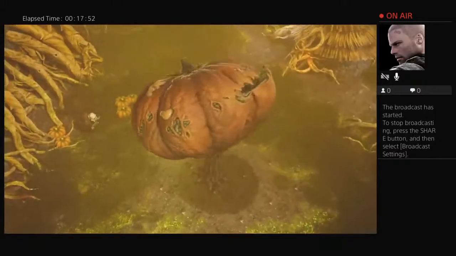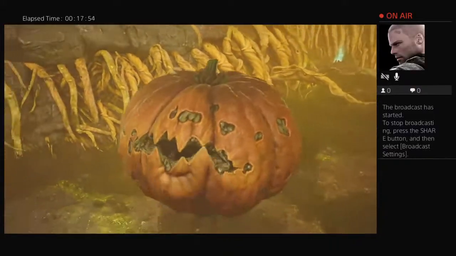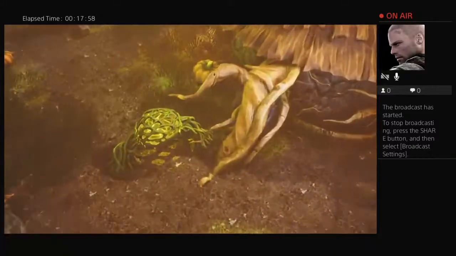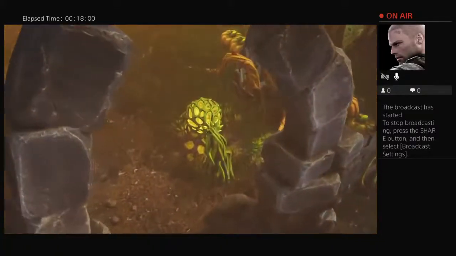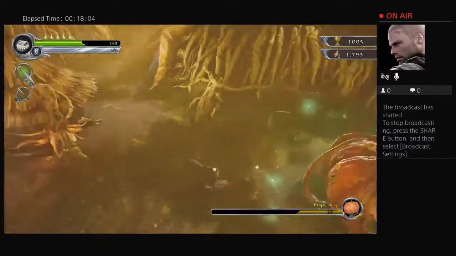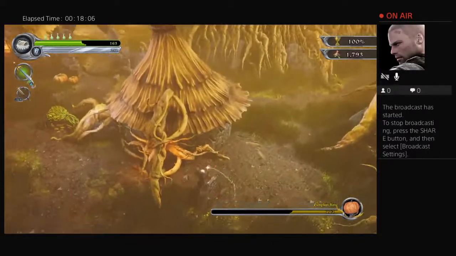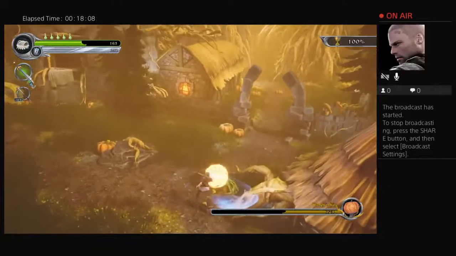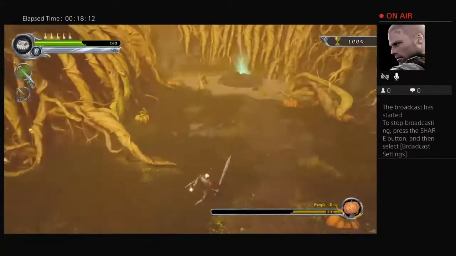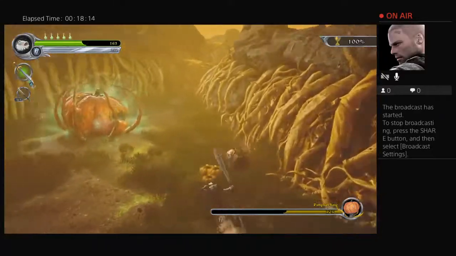As you probably noticed, they redid the boss battle with the Pumpkin King. They added phases. You have to destroy some pods to stop the Pumpkin King from regaining health. You know, it does make it more challenging.